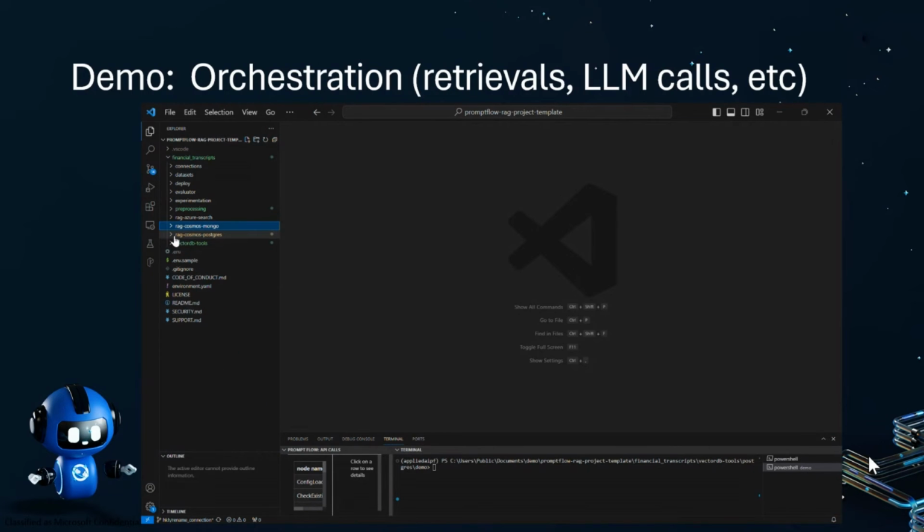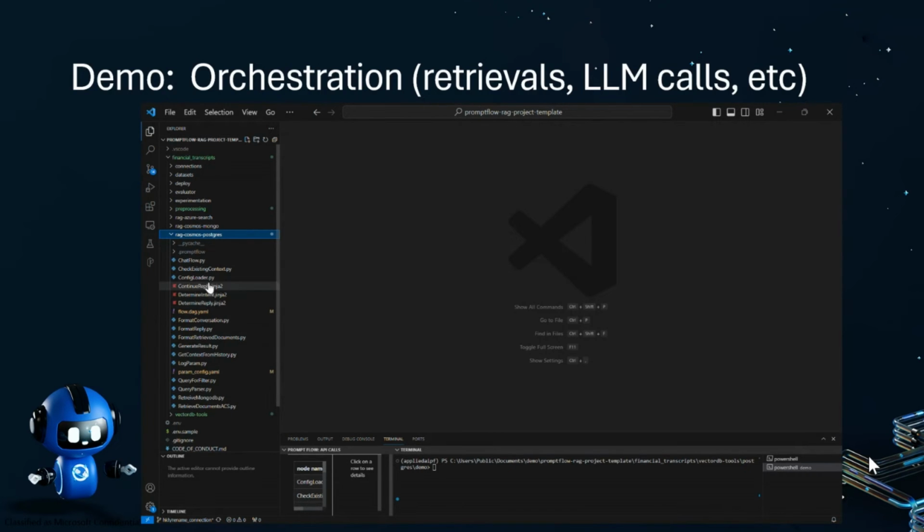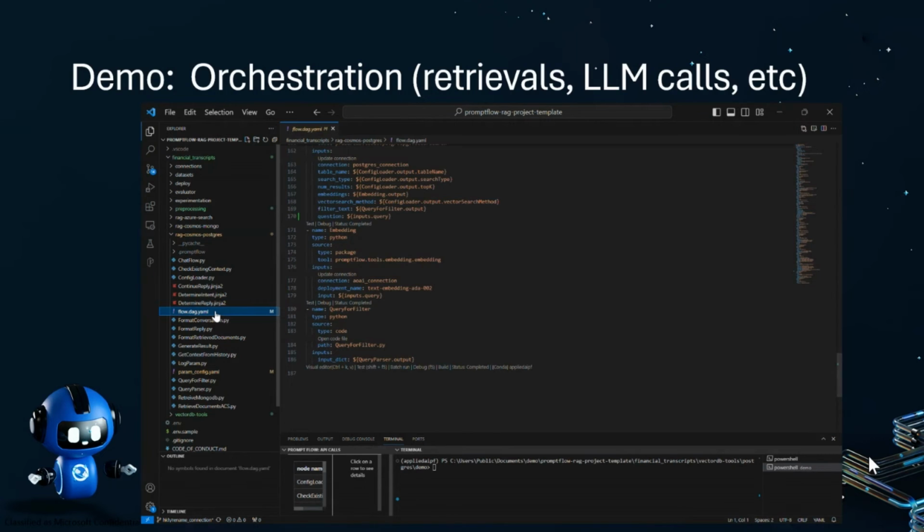So in this folder, there are RAG Cosmos DB Mongo and RAG Cosmos Postgres folders, and each of them contains a complete application for the use case that I described. If we go to the RAG Cosmos DB Postgres folder and click on the flow.dag.yaml file, you will see all the components of this application in the YAML file, but also there are other files in this folder that are used for either pre-processing, or there are Jinja files that are the prompts for LLM calls.